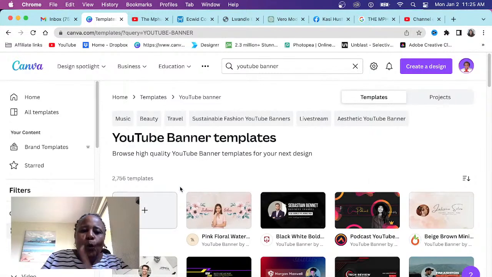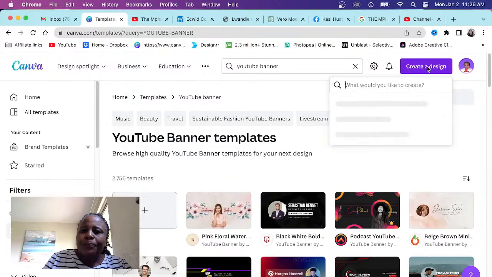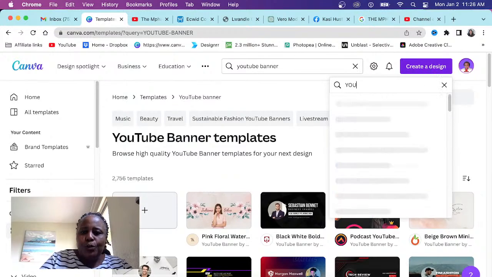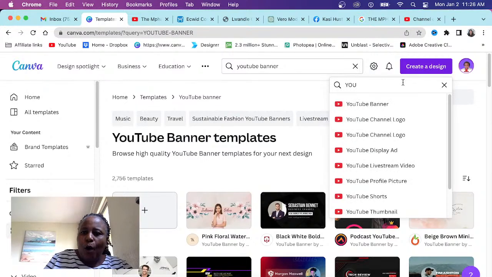So with the 2,700, what I do want to show you, Canva has created an exact size for a YouTube banner that fits the big TV, that fits a computer, that fits a tablet, that fits an iPhone. Let me show you. When you go create a design and you type YouTube banner, and you hover like that, the sizing is 2,560 by 1,440.